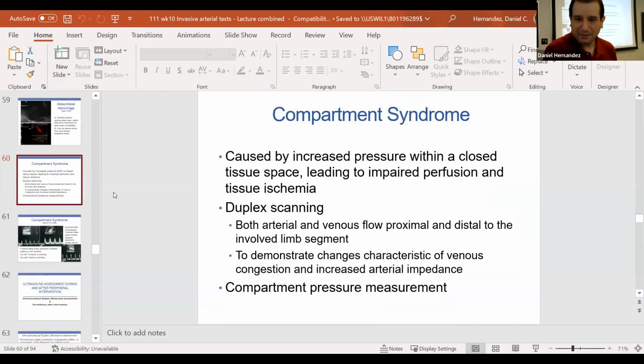Compartment syndrome. So we discussed a little bit about compartment syndrome, right? You guys remember a little bit? Talked about it briefly. So with this, this is a result of some sort of blunt force trauma. So when you think compartment syndrome, think motor vehicle accident. That's going to be one of the main ones, or some sort of trauma to an extremity or a limb. With this trauma, that limb or extremity swells up, or that muscular compartment swells up.